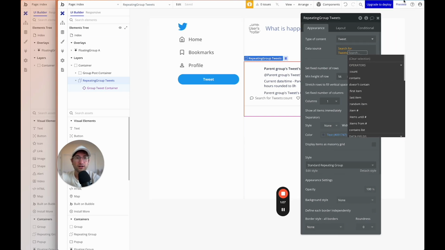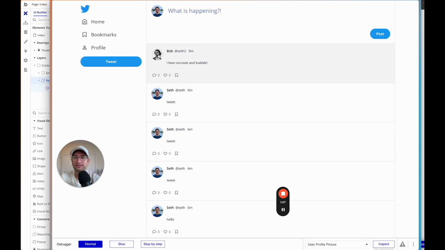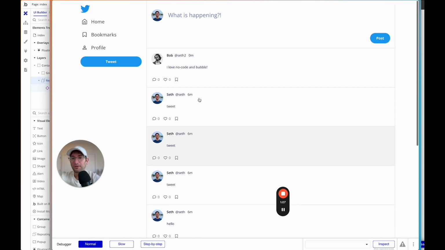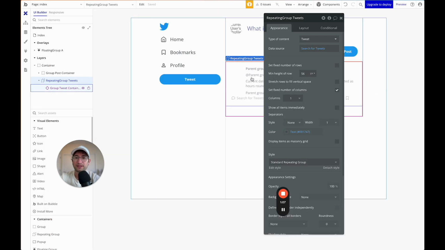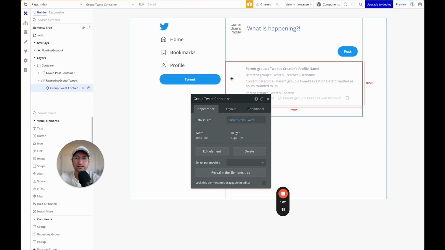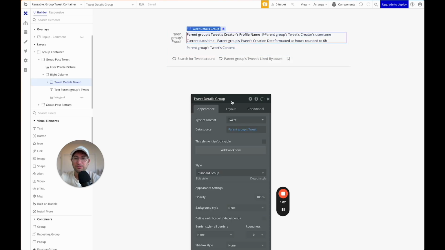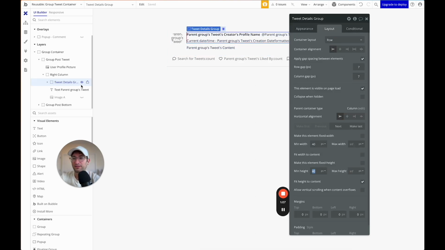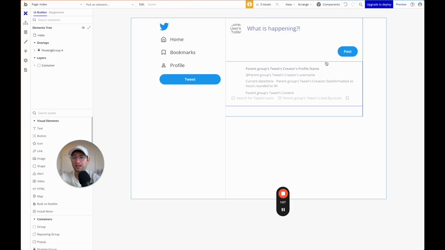And why don't we go and preview this as our first user. So I can see Bob tweeted this. Let me go ahead. And I actually want to see also, why is there so much space between these two things? So let's see. Let's go to the group tweet container. And there's probably a minimum height here of that tweet details. I'm going to change that to 0 and width to 0. So now let's go back to the index. Let's preview. It's a lot of going back and debugging.